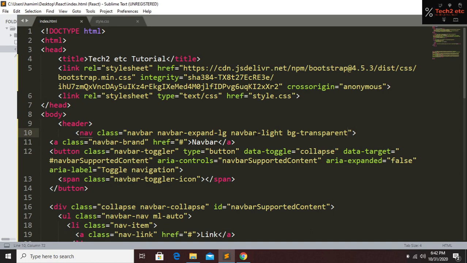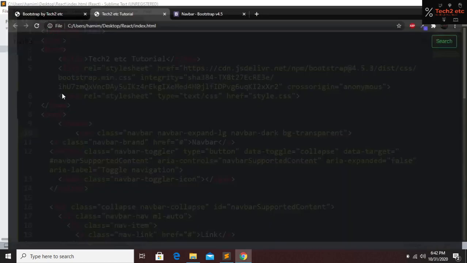Here you can see that now we have our navbar background color, but we can't see the logo and the other things. Here you can see that we have a navbar-light. I will change it to navbar-dark so that we can see our text. So this will be dark. That's it. Now save, go to our website and refresh.